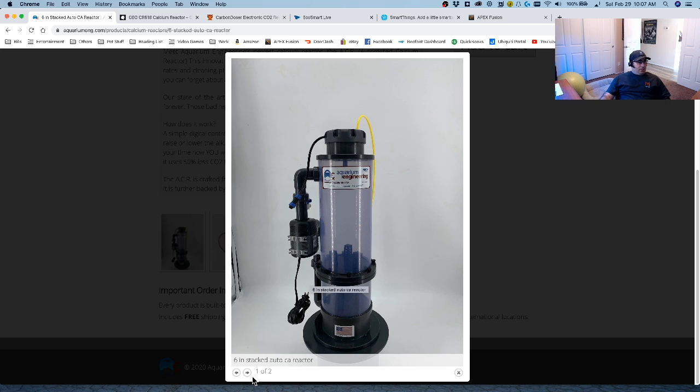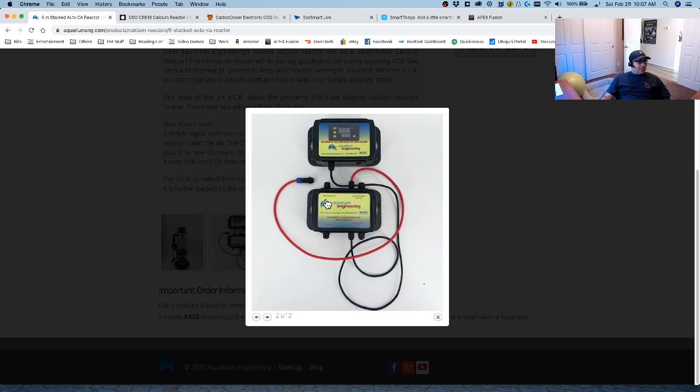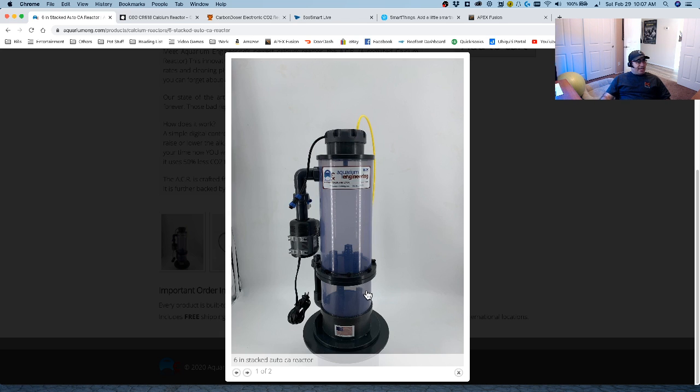So the controller is this box right here. This is the actual reactor, of course. The controller controls how the reactor works, which is very different than your standard calcium reactor, which requires you to purchase a controller. This actually comes with it. So we figured out that there was something wrong with my controller.